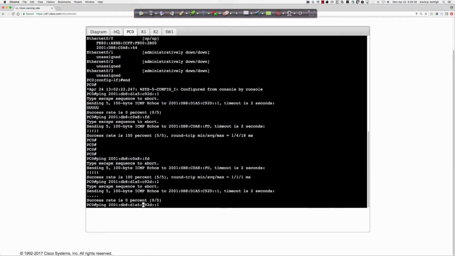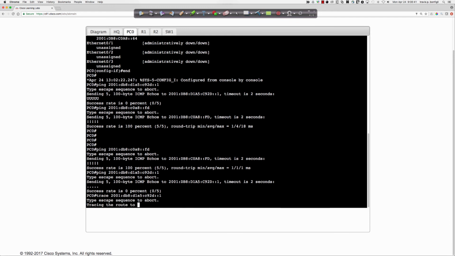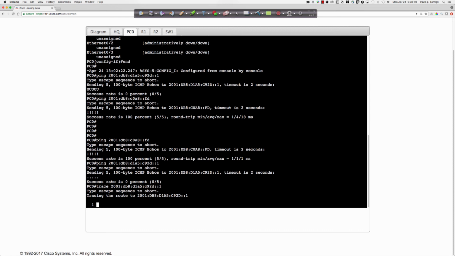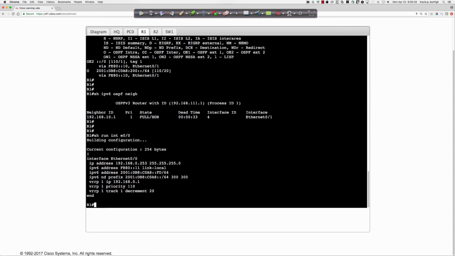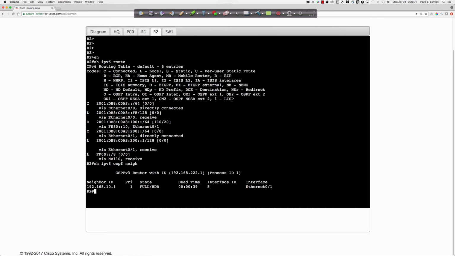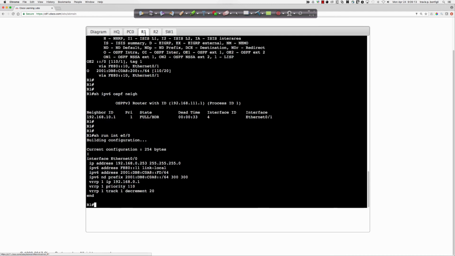I'm going to trace this out and let's see where we get. So we're going to trace and see which router we go to, because we have VRRP running, but that's for our IPv4, and I don't see HSRP. Oh, you know what? So what we had just talked about in terms of the router advertisements. All right, so now it's becoming clear as to why we have the IPv6. So we're not getting any on PC0. I should have checked this earlier.